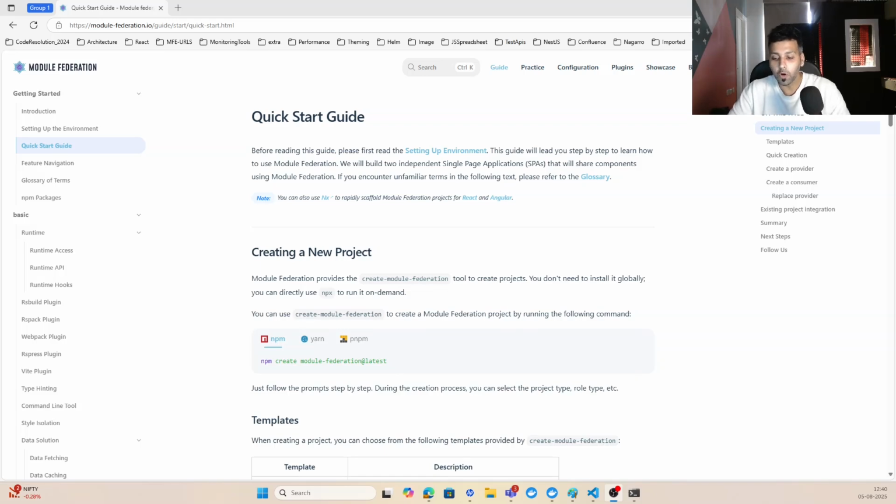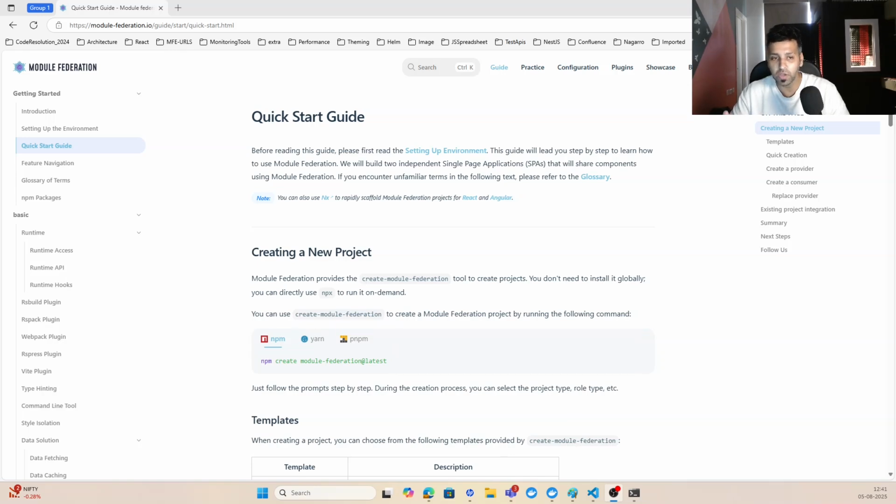Okay, so we have already discussed what exactly module federation is, what the use case of module federation is, and why we would choose module federation. Even in your organization, if someone asks you to build any UI application or framework, then you will definitely choose module federation because it provides the capability to implement the micro front-end architecture, right? So let's jump into the coding part of this session.